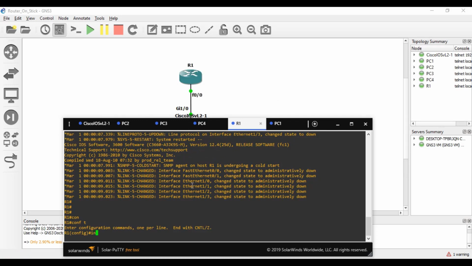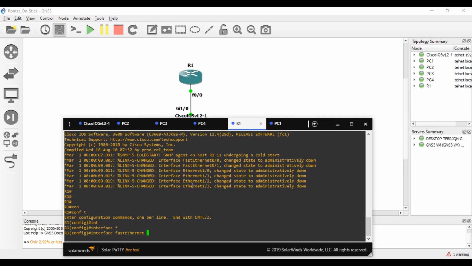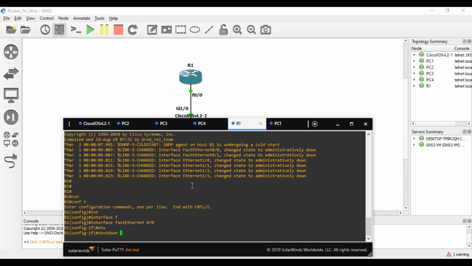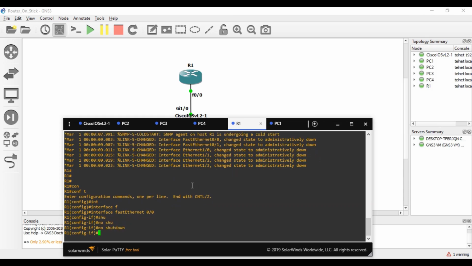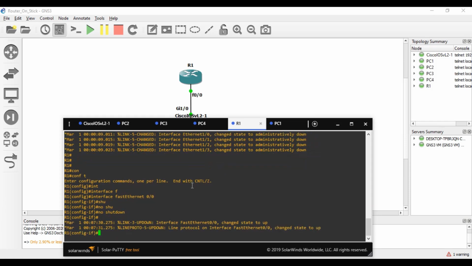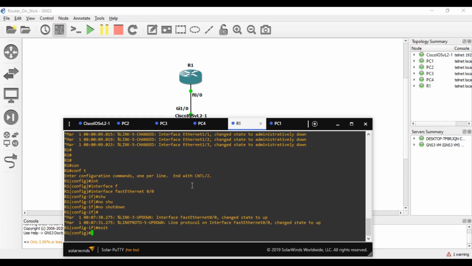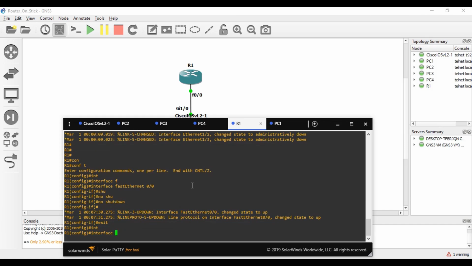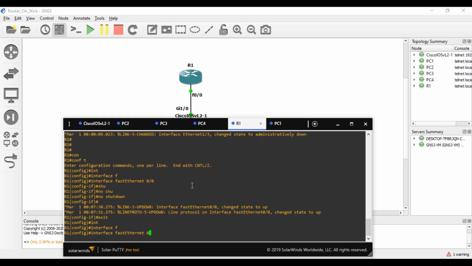First we have to go to interface FastEthernet 0/0. Without setting an IP, we have to say no shutdown. So now it is up.